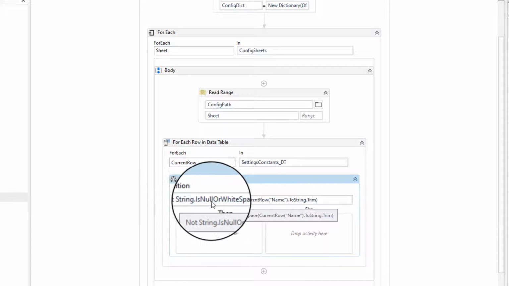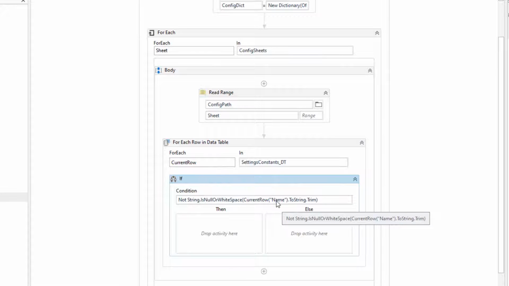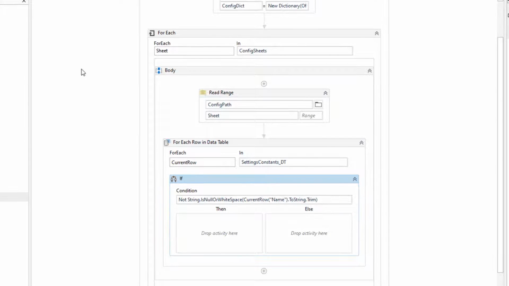This statement checks if the row is empty or not. If the row is not empty, we will do something for it. If the row is empty, we don't want to do anything for this row.